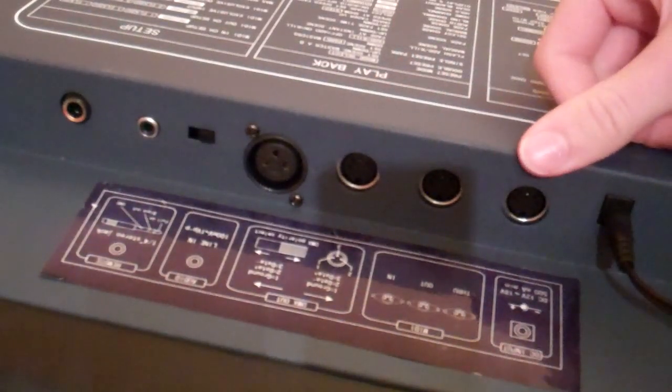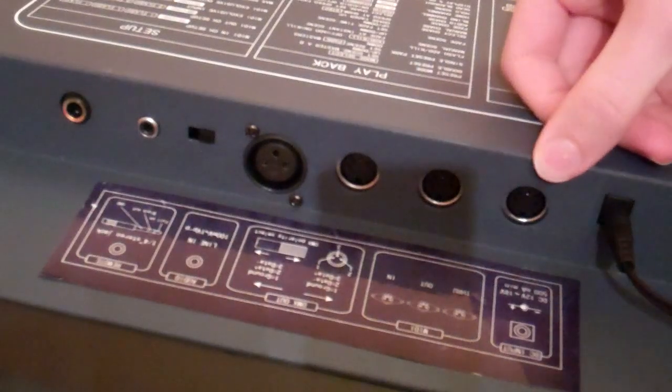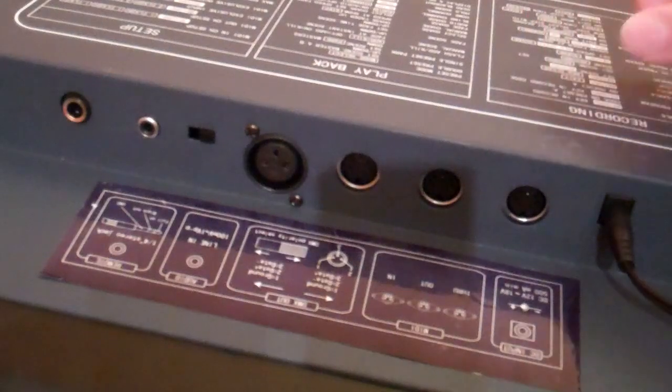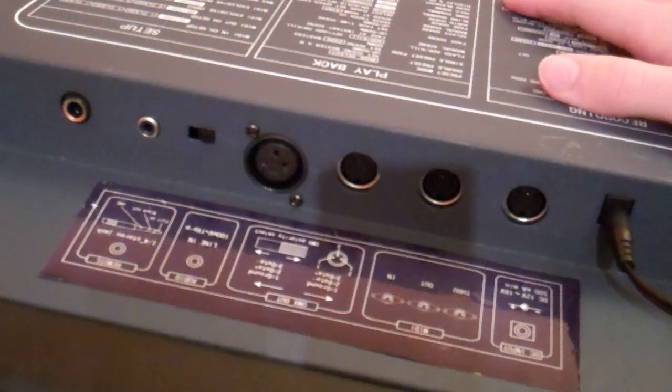MIDI is very useful for lighting consoles when you want to use it in something like a theatrical environment, because you can actually tie this into maybe your audio cue and playback system and actually have it run through the programs for you without having to have a separate operator.